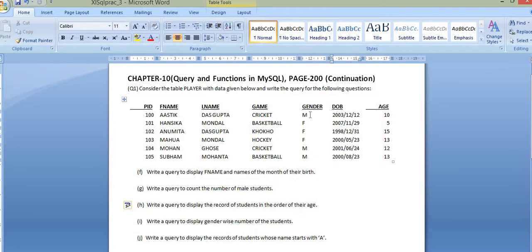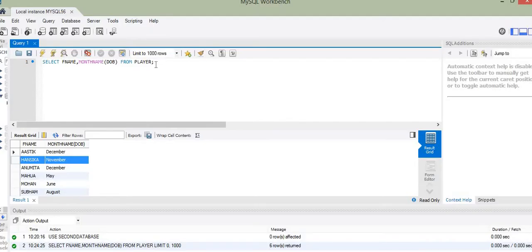3, because there are 3 Ms which represents 3 male students and 3 Fs which represents 3 female students, and we have to write a query to count the number of male students only, not the female students. So excluding the Fs, we have to count how many Ms are there. There are 3 Ms. Okay, so for that I have to write the query, and I have to just modify this query.